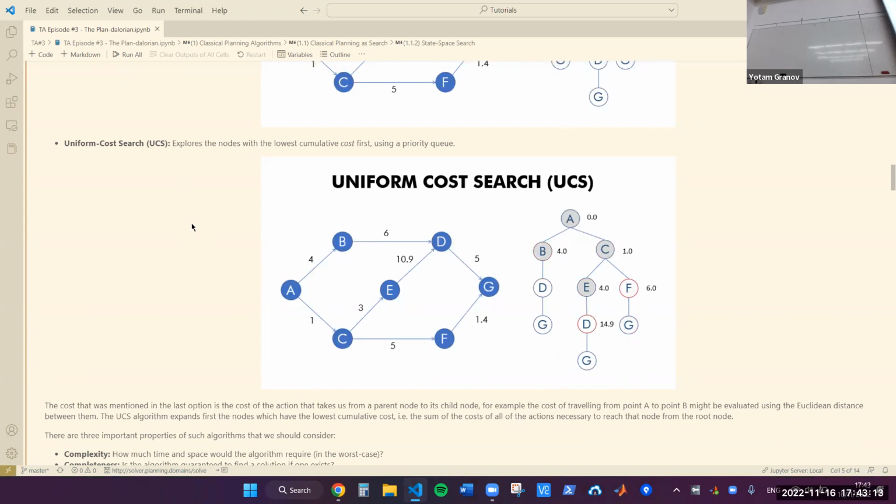So we will look at the lowest cost path at each point. We'll expand nodes based on which ones are the least costly up to that point. So it's kind of similar to breadth first search, but instead of looking at all nodes in a tier, it looks at all nodes on a cost contour. So around the same cost level.